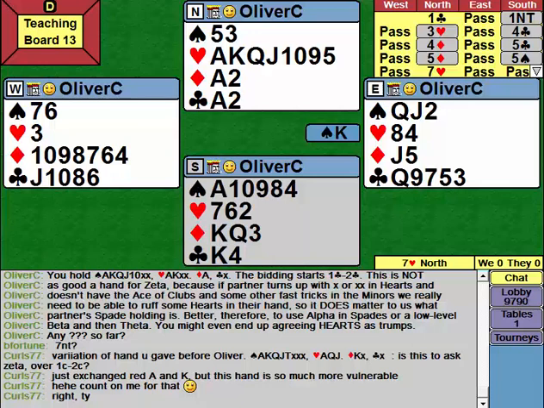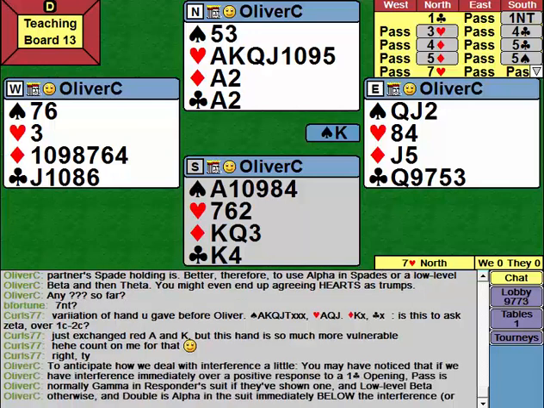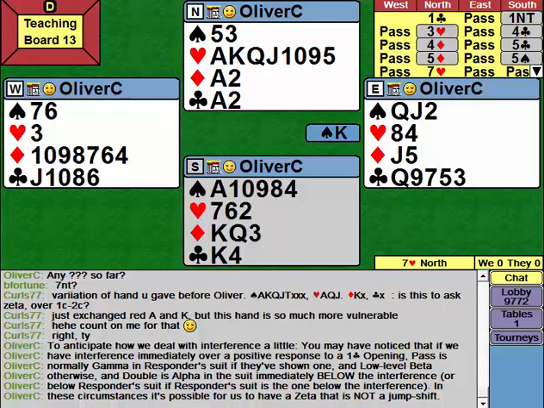Okay, let's turn our attention to Zeta when there has been some interference. And you need to watch this fairly closely because it's easy to miss. One of the most common problems with Zeta is this kind of situation.